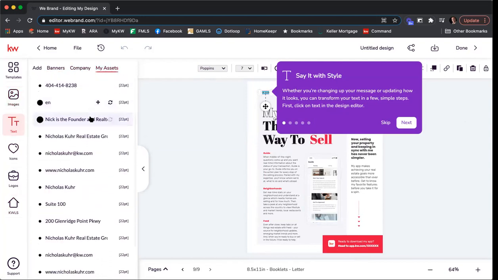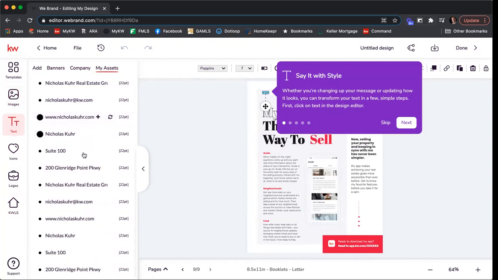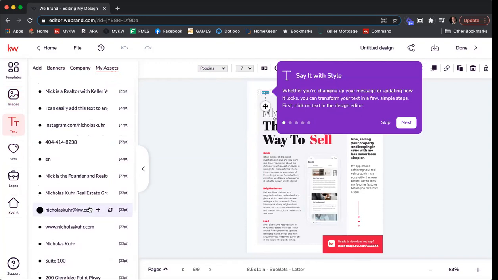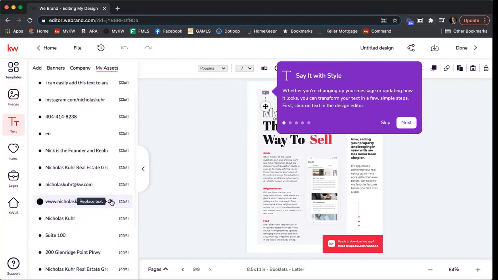And then is the app URL. Does not look like I have my app URL as one of my assets, so I'll be sure to add that in here. But just for the time being, I'll just click that, replace text. All right, I guess I need to highlight this again. And then click replace text. Let's use my URL. There we go.